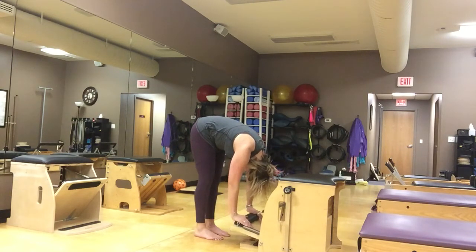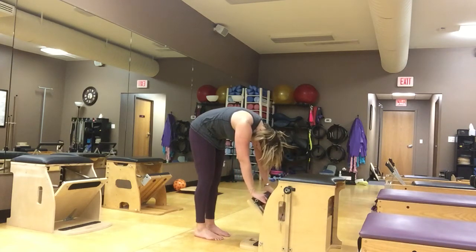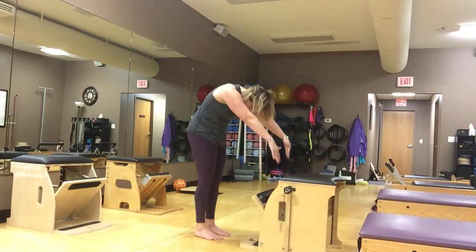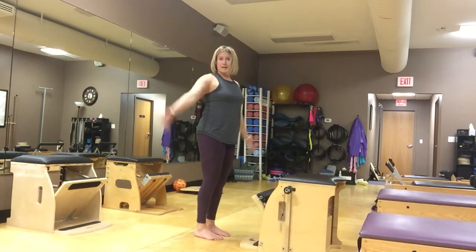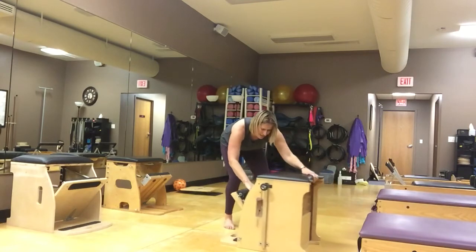And then when I come back up, I'm pushing into that spring and that resistance. It helps me do this a little bit better. And then I'm going to float my hands off, use my stomach muscles, and roll myself back up, coming up to stand tall.